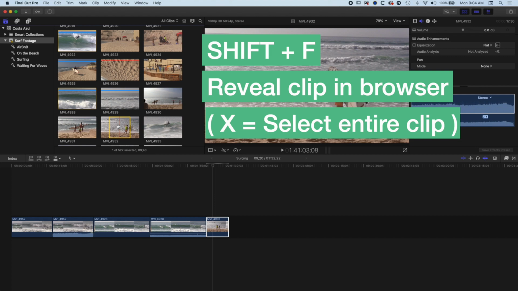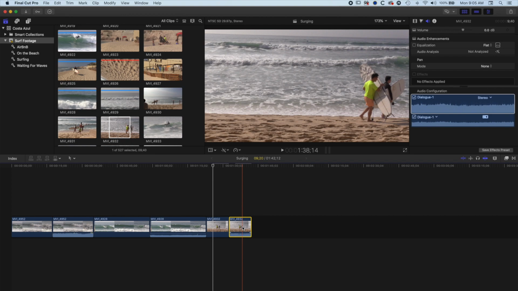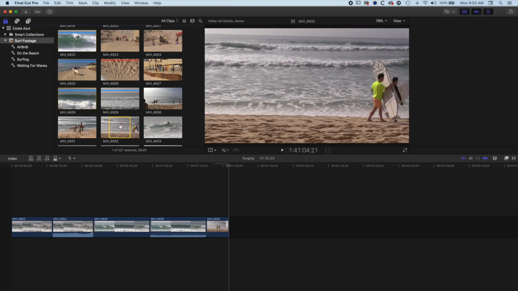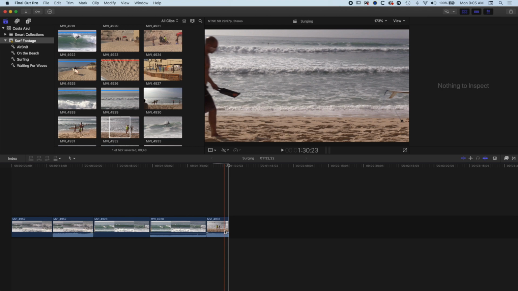So now if I want to do Shift and 1 and bring this back down to the timeline, you can see the audio is back. So if I delete that, and I want to replace the clip here with the clip with the audio, then I can just hover over, let go, and do a straight replace, and it will replace that clip with the audio now added back into that clip.